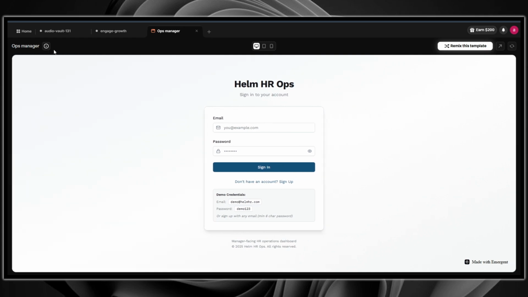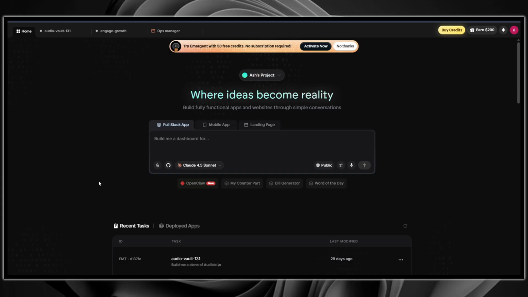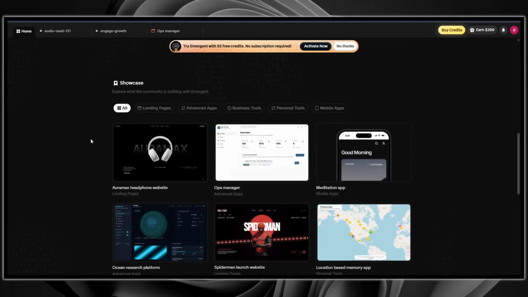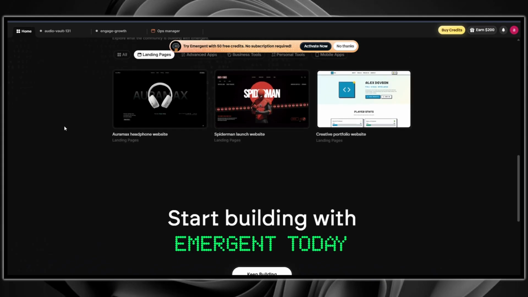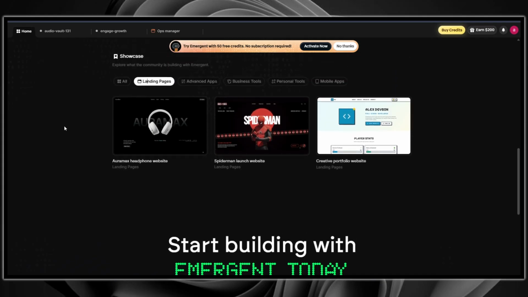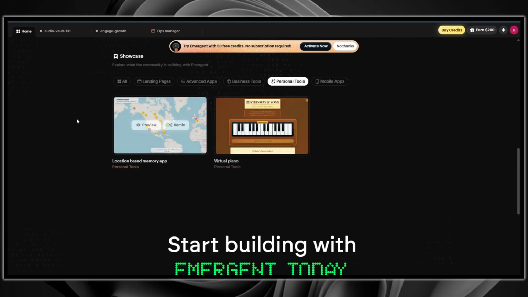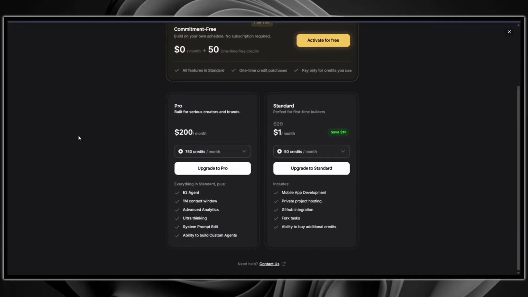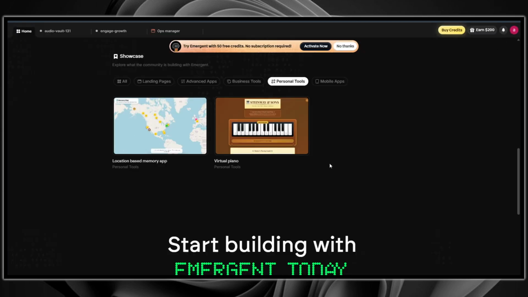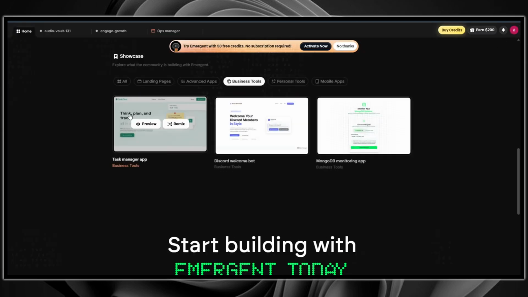The bottom line is that Emergent has solved some of the harder problems in AI app building: the backend architecture, the automated testing, the self-debugging, and visual QA. These are the things that waste the most time in real development, and having them handled automatically is genuinely valuable. But at the moment, it's being let down by 2 things: the UI quality gap compared to competitors, and the credit system that makes costs unpredictable and punishes iteration. Both of these feel solvable. The design defaults could improve and the pricing model could become more transparent. But right now, they are real friction points and you should be aware of them.